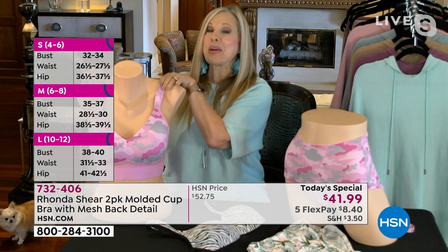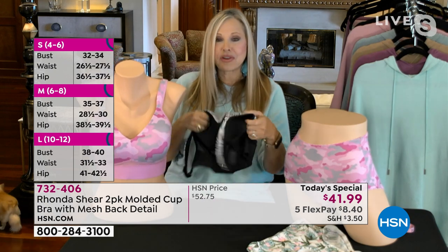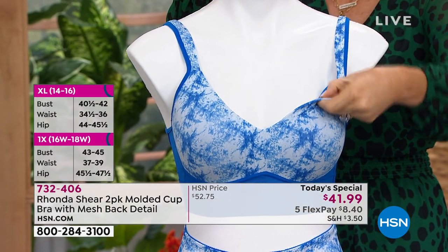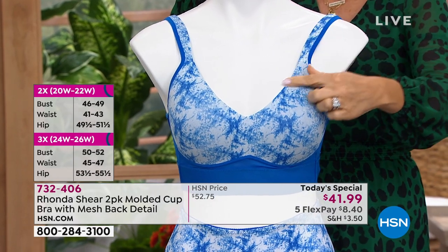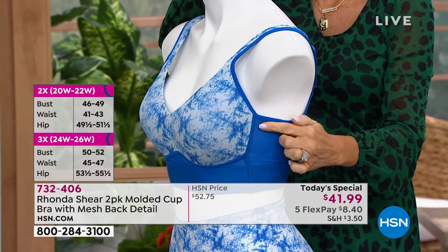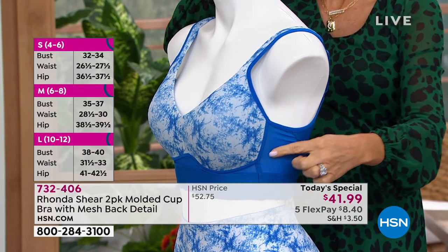So here we go. Padded shoulders, lightly padded, very, very soft cups. And these cups are not going to add dimension, they're just going to add shape to you. So if you're a little smaller on one side, you're going to be rounded out. The girls are going to be up, lifted, rounded. Rounded means more of a youthful bust line. And it's like a sweetheart neckline, so we love that.